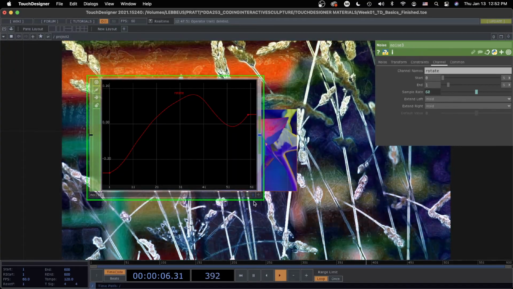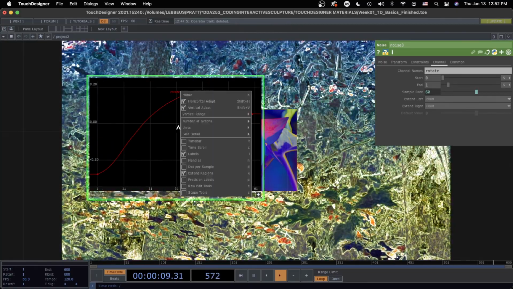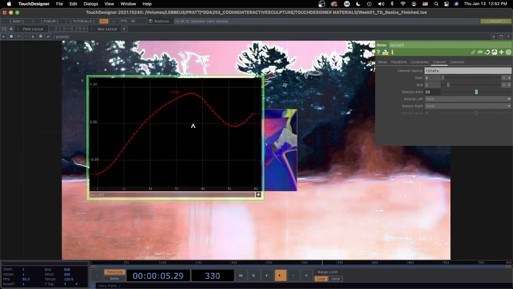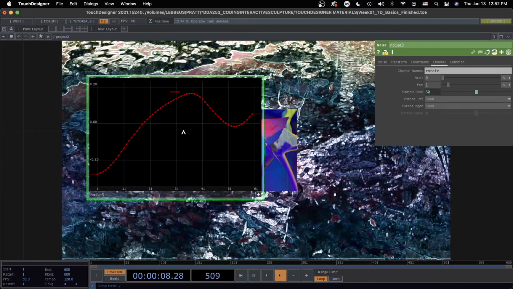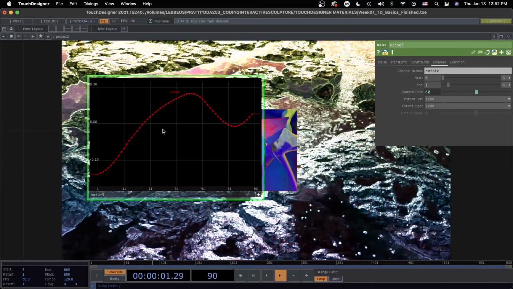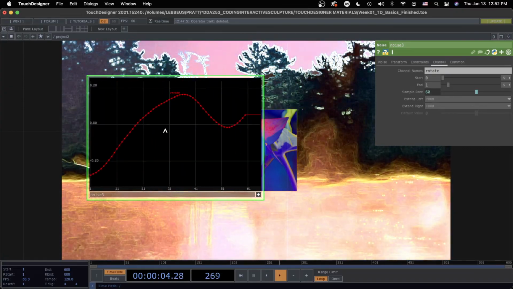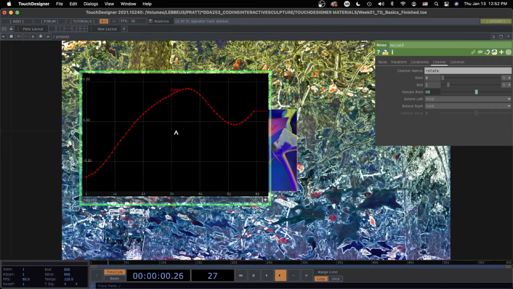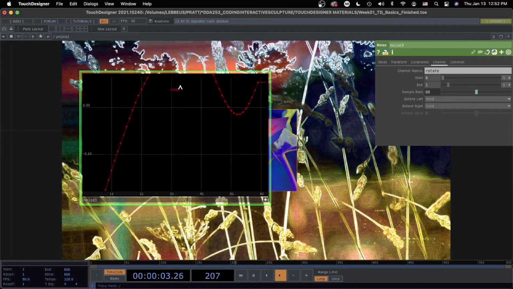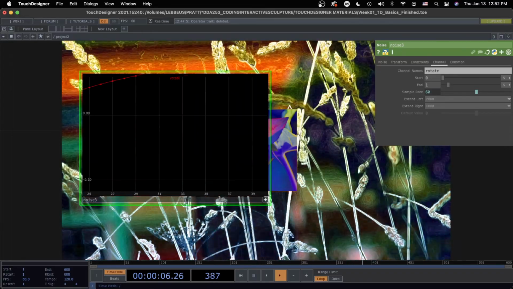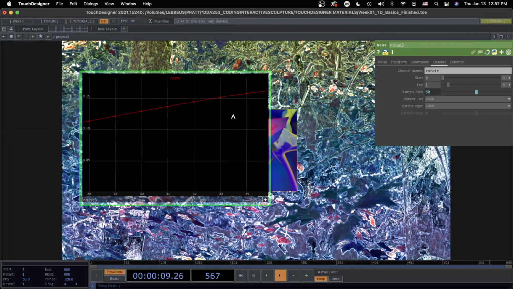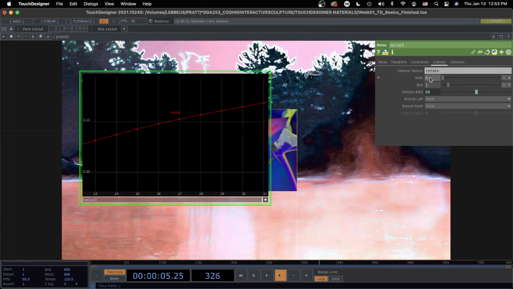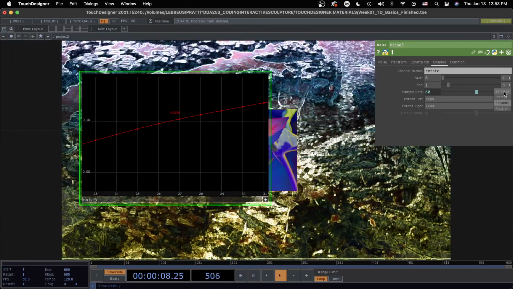To see these samples, I could do something like viewer active, right click, and dot per sample, hit that. And I could zoom around in this. With the left mouse button, I can click and drag it around. Right mouse button, not doing anything. Middle mouse button, if I click and drag up and down, it does that. Left and right. Each one of these little dots is a different sample from 0 to 59. So we've got that many samples there.